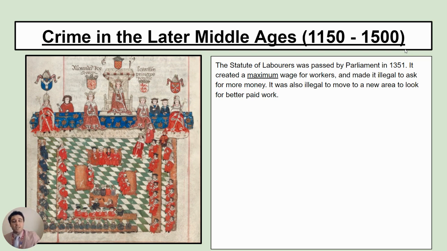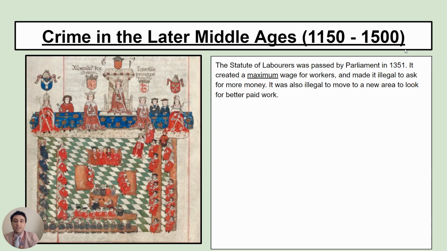And by the way, when we say Parliament, please don't start to think this is like our Parliament system today, where it's someone from each different area and it can be from any background. These are only a few very rich men who have got a lot of land in England. So it's different from our Parliament today, but it's the start of it.